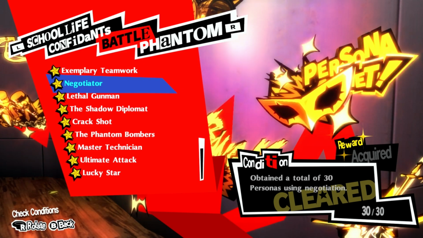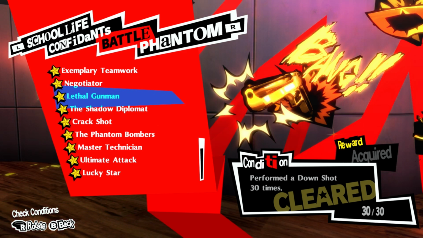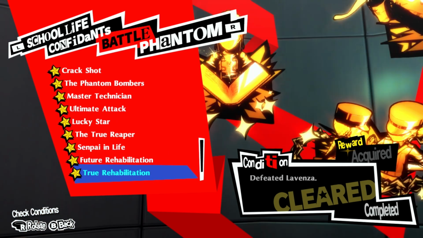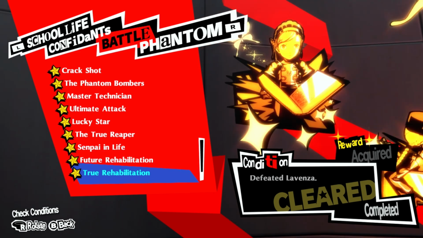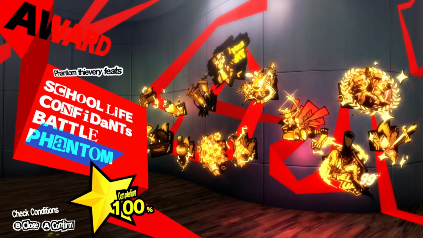There are a few that are basically just based off what you accomplished, like perform a down shot 30 times. That's obviously something you can do in one playthrough, but if you don't think about that, it can definitely trip you up. Since you have to fight Lavenza and the twins, you're going to have to do a New Game Plus run at some point. So if you do want to max out the Thieves' Den, that's my recommendation.